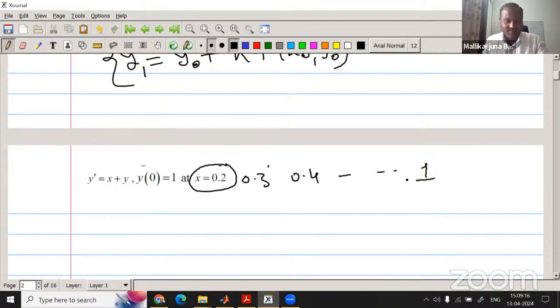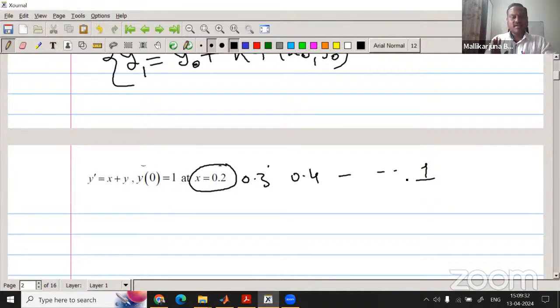Manually it takes time, but we are writing code. Once you get the value at 0.2, based on that we find the next at 0.3, then 0.4, then 0.5, and till 1, wherever you want. Let us see how you can find it.